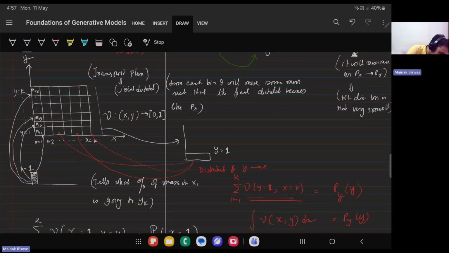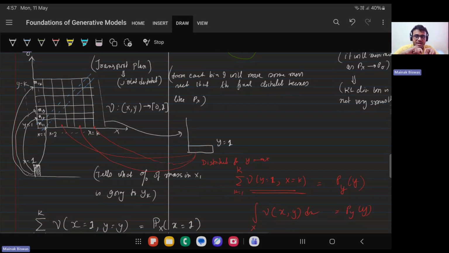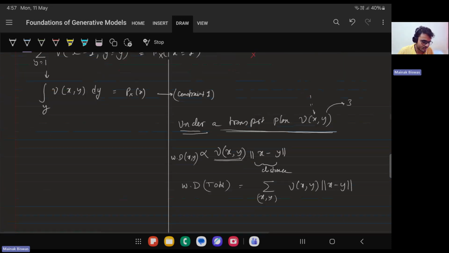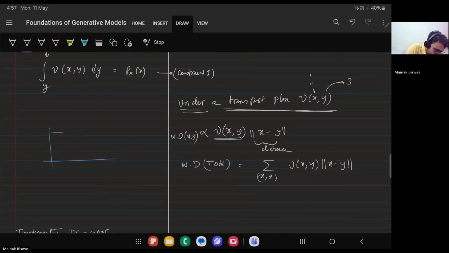If you see the diagonal of this matrix for a perfect transport plan, when the two distributions are merging with one another, this will just be the diagonal matrix. You don't have to shift anything, right? So you will have only this, if px equals py. Whatever is in px, you just keep that in px, and whatever was in py, you just keep it in py. You didn't move anything, right? So therefore the loss again becomes 0.